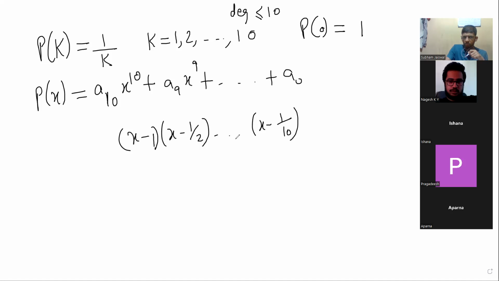Then A will be. No. But this is just a polynomial. How is it related to our question? It is a polynomial, but how is it related to our question? Equal to P of k minus 1 by k. P of x minus, it's equal to P of x. Oh, so the problem is that, can anybody tell the problem in this? It can't be x minus half. It has to be x minus 2 into x minus 3.